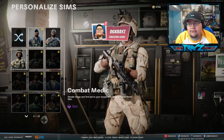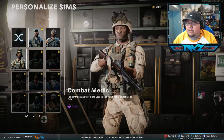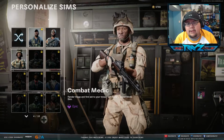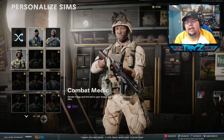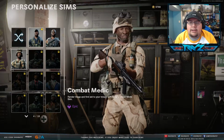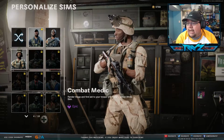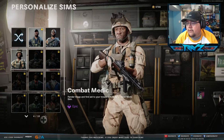And let's go over some of the other stuff here. But as for some of the cool things about the endowment and what it does, there's also an in-game event going on right now. There's going to be a community event. And this is how you guys can get involved if maybe you can't afford to buy the Call of Duty endowment bundle that you can get for 10 bucks.